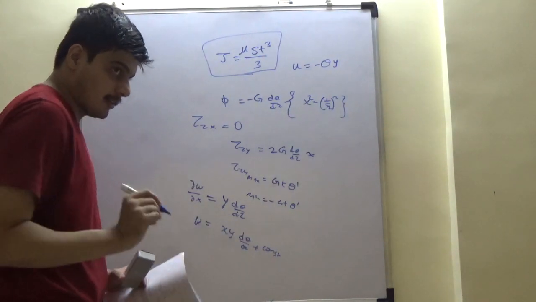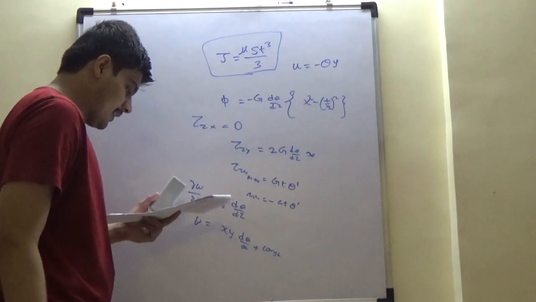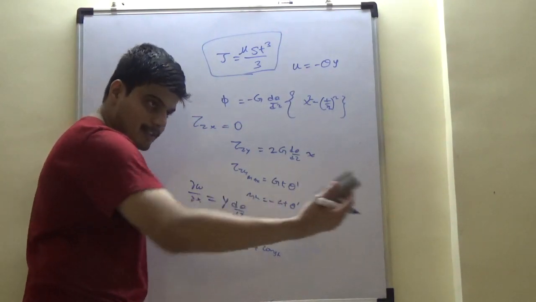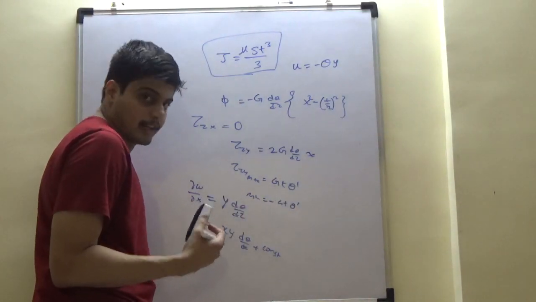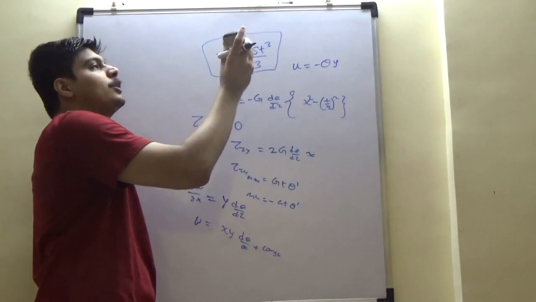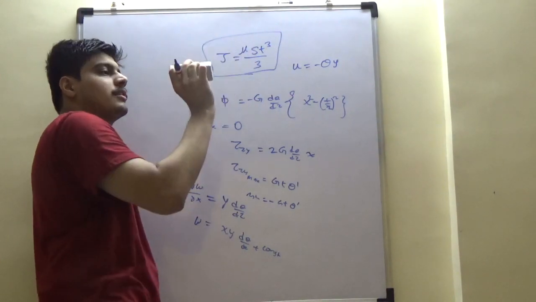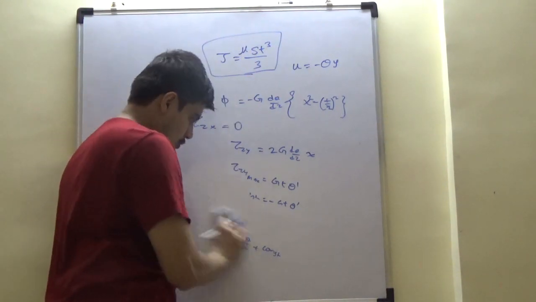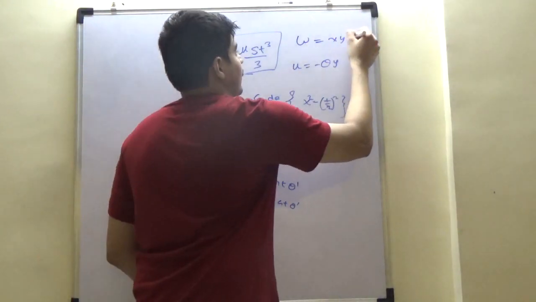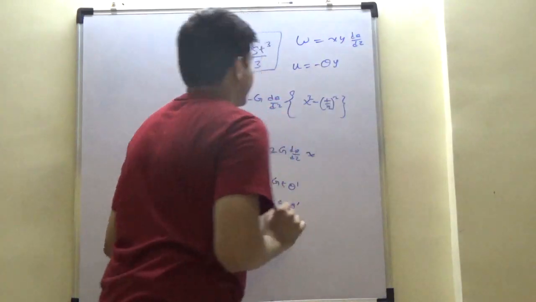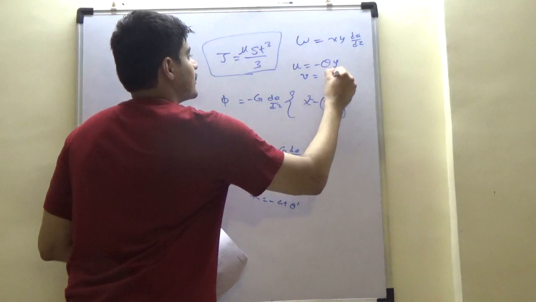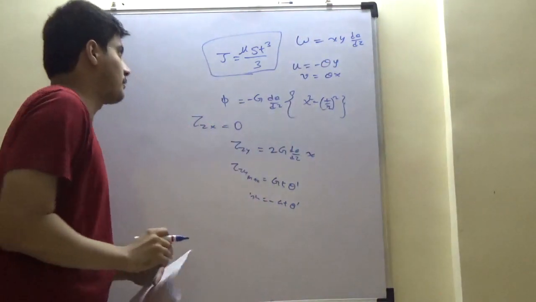Now at the origin, when x and y are 0, w has to be 0 because it is doubly symmetric. Otherwise there will be an offset. There cannot be any warp at the center line. Had there been a warp in a membrane, you could have seen a bulge which is floating out. So my warping function w is xy d theta by dz. See how everything has solved. The u function is known, the v function is theta x. So I know all the three displacements.